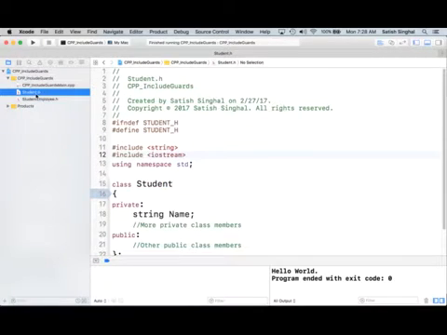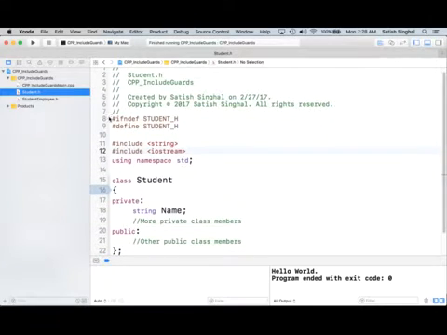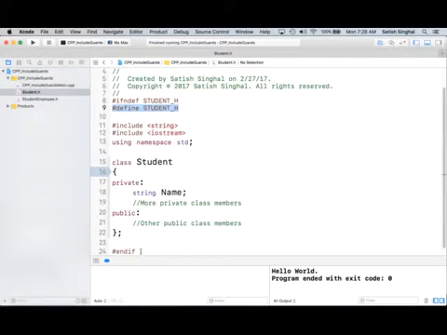So basically, there are three lines in the include guard. First we say ifndef student underscore h, and the technology here is to take the file name, dot in the file name is replaced by underscore, and the h, which is the file extension. Only apply to header files, so you don't need to put in CPP files. So if this class has not been defined, then define it, and then endif.